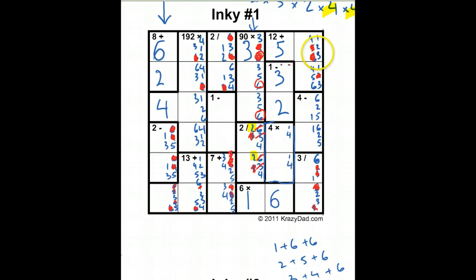And then I can cross out this 3. And I can cross out, well, obviously I can cross out these 3s here. And I can cross out this 3 over here. And that was, its partner was the 6, because 6 divided by 3. So these are all gone. Okay, can I cross out anything else? Let's see. 4 divided by 2 gives me 2. 3 divided by, well, the 3 can go because its partner was a 6.